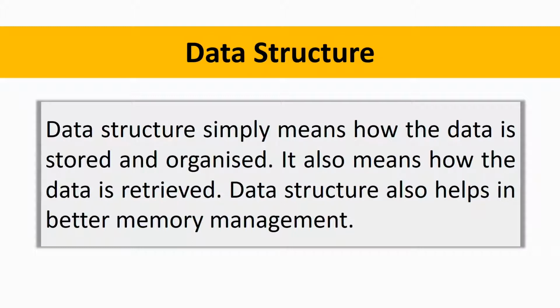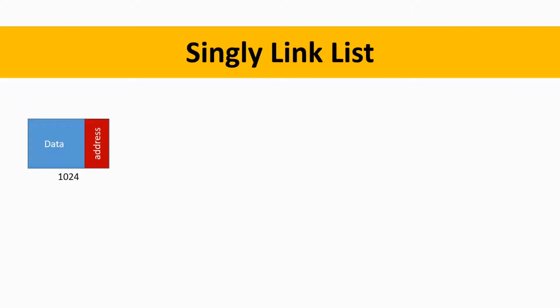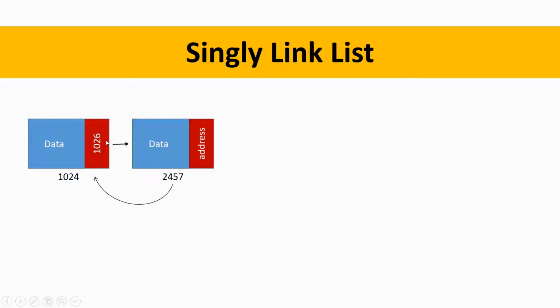So let us begin. What we are going to do in a singly linked list is assign a memory block, and this particular memory block will have two parts. One is the data part, and the second is the address part. Then we will accept data from the user. The data can be simply a number or a string, anything. We will simply accept a number from the user and store that into this data part. And then in the address part, we are going to store an address. Which address? The address of the next block.